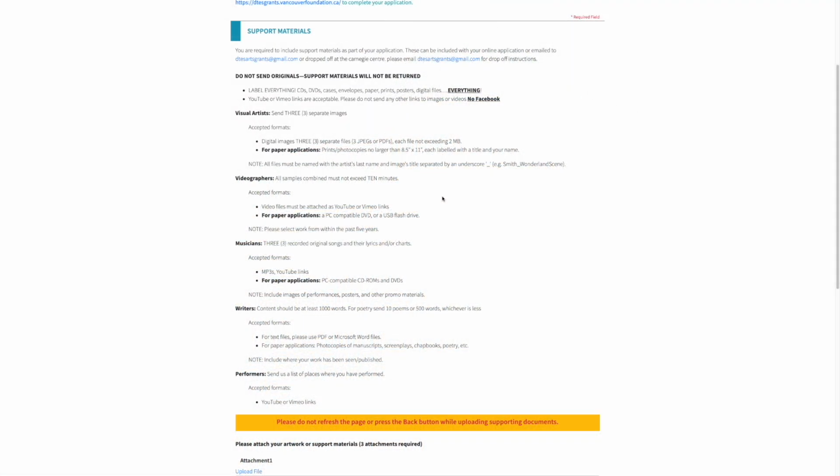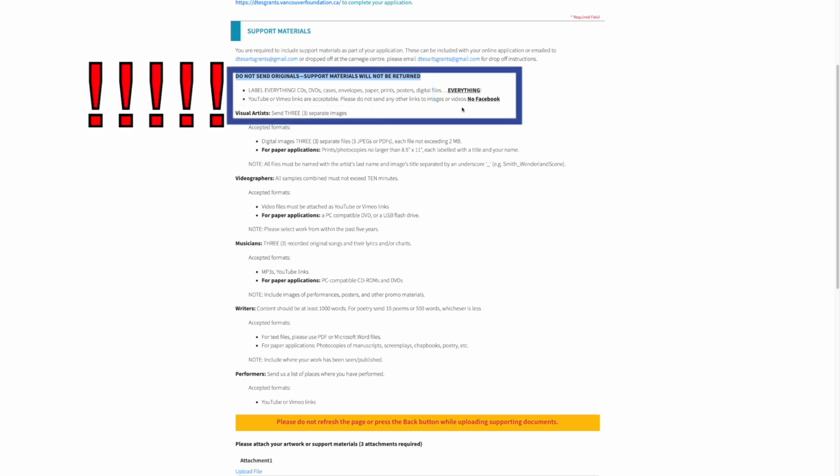Dropping off your work in person. If you are dropping off support materials after it has been confirmed and you have received your drop-off instructions by email, it is important you understand that 1. Anything you drop off will not be returned to you. Do not submit originals that you need back. A picture of an original, a sketch, or a photocopy are all good examples of support material, but do not submit original work that you want back.